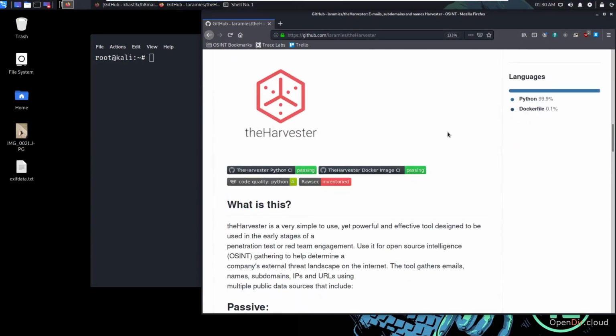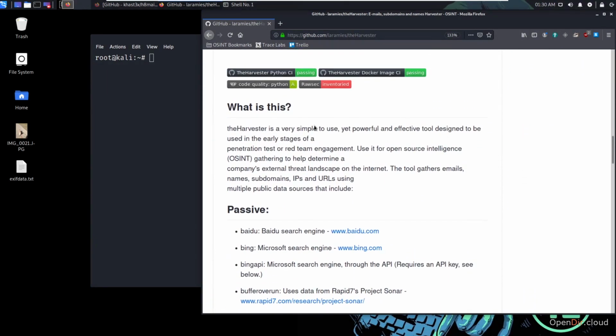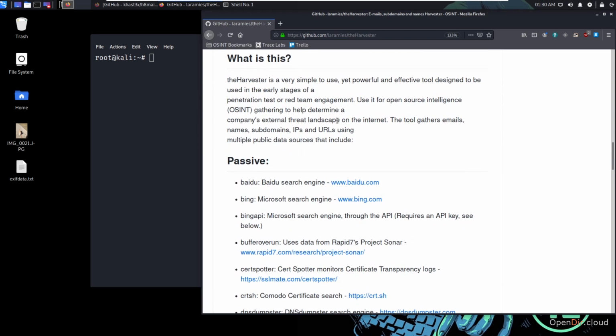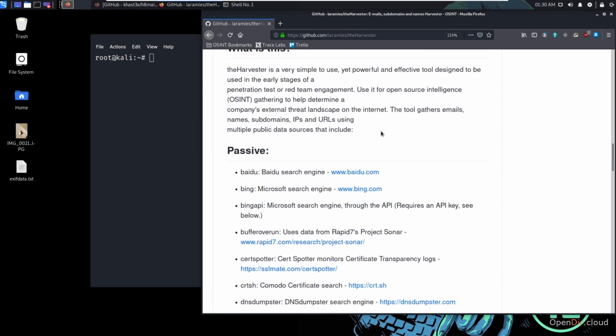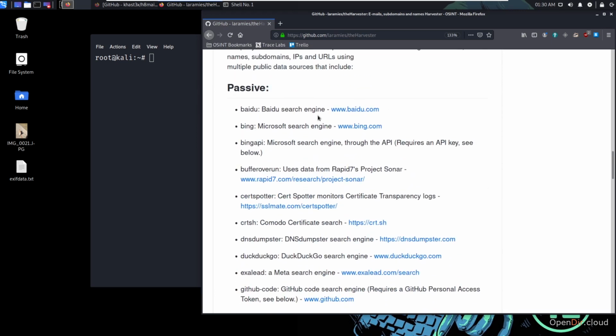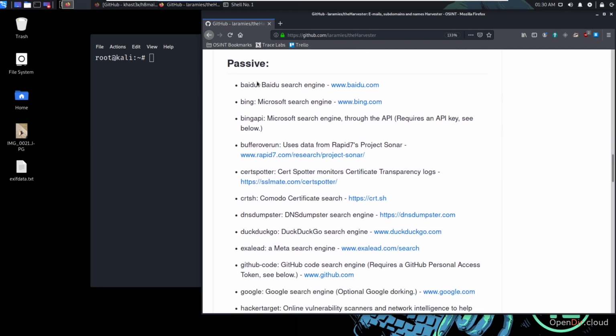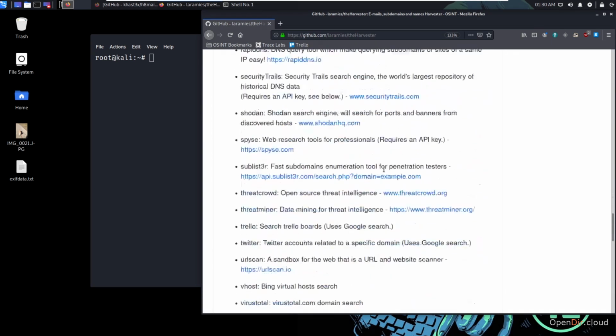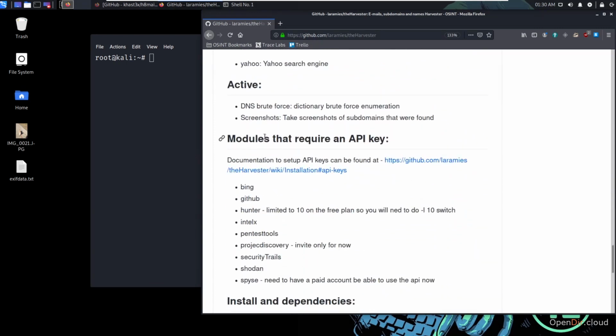If you scroll through this here, it says, what is this? It's an OSINT tool. It gathers emails, names, subdomains, IPs, URLs. It does a lot. And we can passively look through a lot of these locations, which some of these you may recognize because we've utilized them in the course. You can also come down here and look at the ones where it requires some sort of API key.